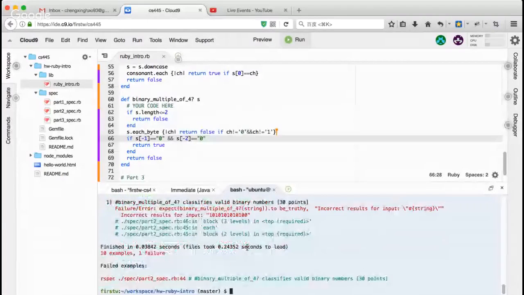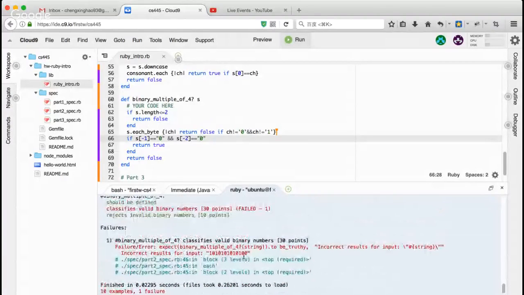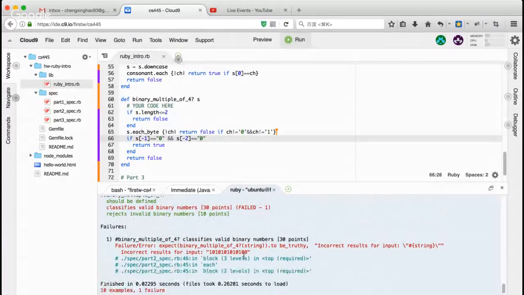So let me run it again and check if there's any... Okay, so that should be the double quote for the checking.